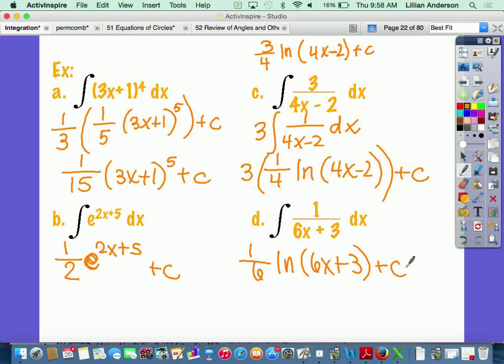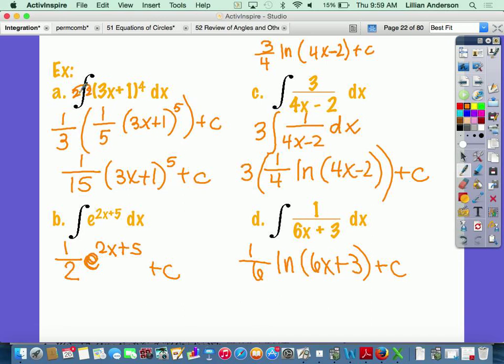Questions. Would there ever be a number outside, like, for instance, A, there would be a number outside the 3x plus 1? On, like, A? Like, there would be a number outside there? Would they do that? Yep. But then that would be that constant that you can pull out and put in front of the integral. So like number two, pull that two off.